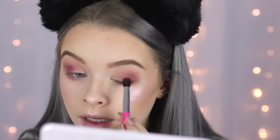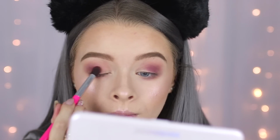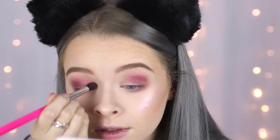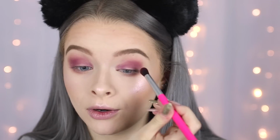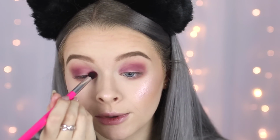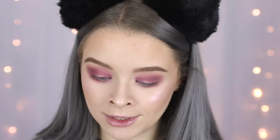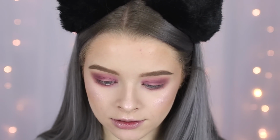And I'm just gonna put that purple shade on my, oh, that's really bright. I'm gonna put that on my outer corners. I'm also gonna put that on my inner corners. So in the pan, it looks like it's got a bit of shimmer in it, but when you actually put it on, the shimmer just kind of disappears and it's pretty much matte. Wow.